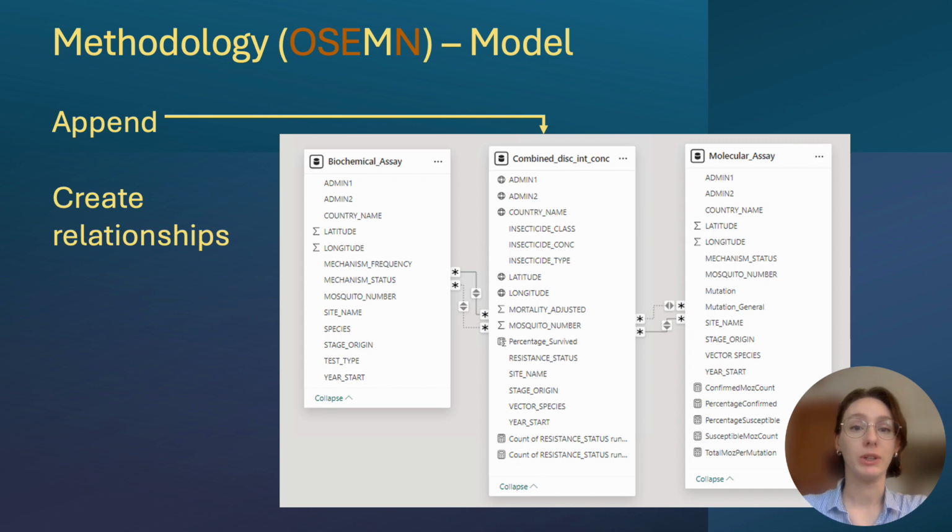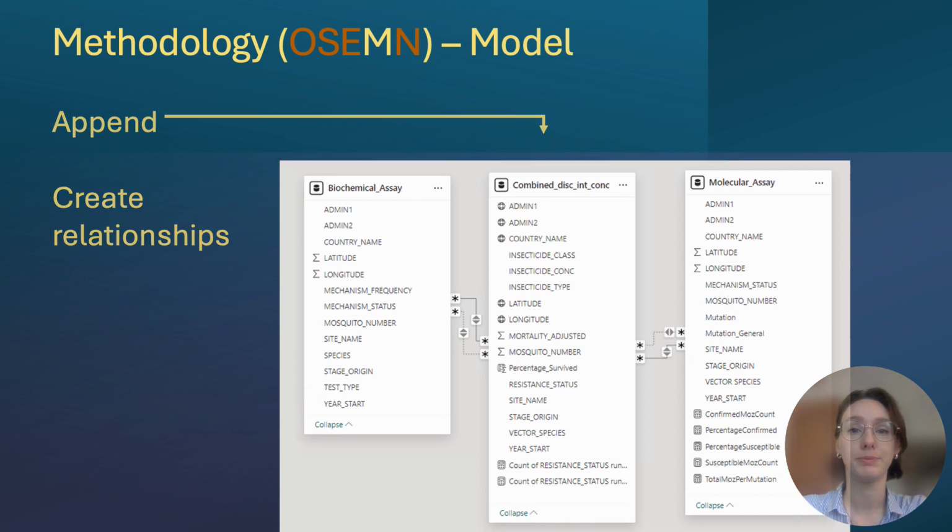Instead of discarding this table and these data points, I appended certain rows from it onto the discriminating concentration table. First, I filtered the insecticide concentration column to match the strength in the discriminating table. I then made sure all columns had the same name and data type and then appended them before deleting any duplicates. This added around 700 more studies onto my first table, effectively enriching my dataset.